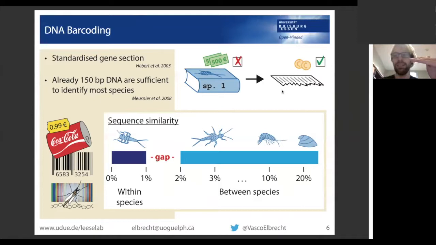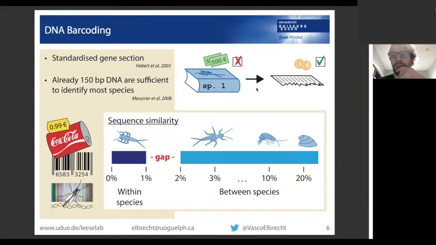And in reality, what you do is you basically synthesize in DNA the first sentence of the paragraph and the last sentence of the paragraph. And then you can copy just this one paragraph or page in your book, which makes it a lot cheaper because you don't have to sequence the whole genome. You just have to sequence, let's say, a 400 base pair region. So this is typically done.